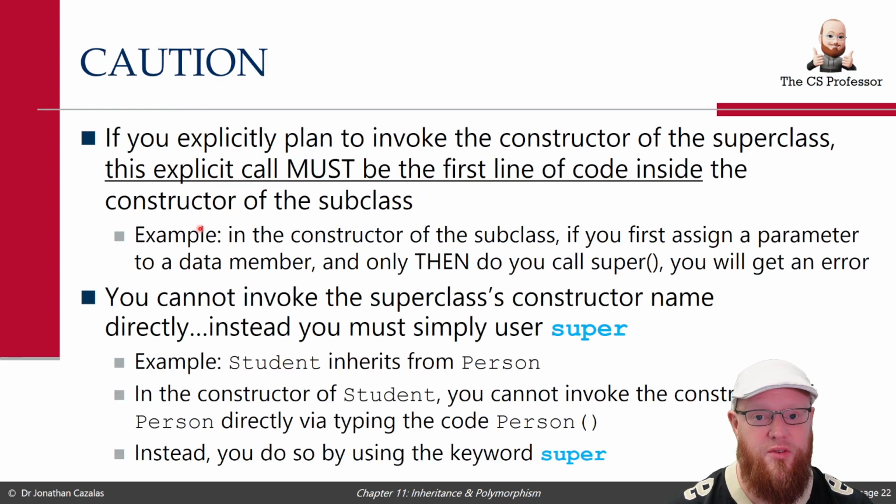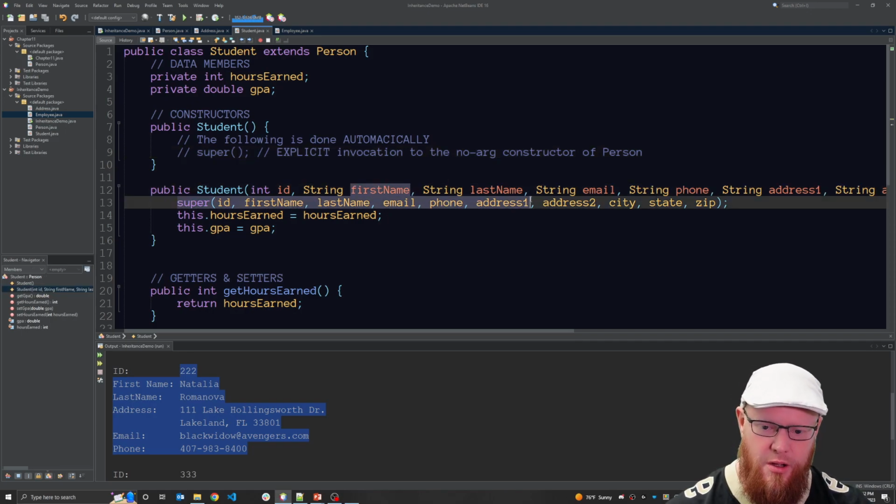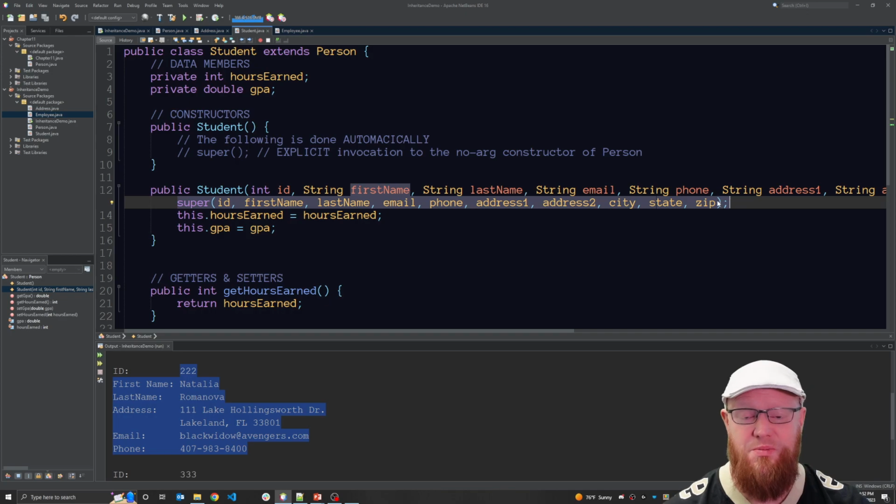Important to know as a point of caution, if you choose to explicitly invoke a constructor, that explicit call to the constructor must be the first line of code inside your constructor. So here, I've chosen to explicitly invoke the constructor of person.